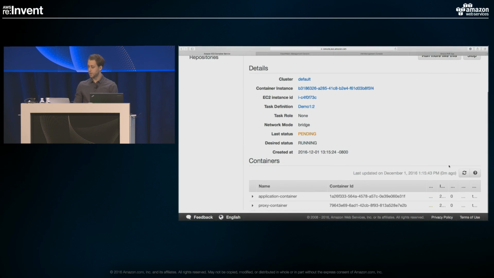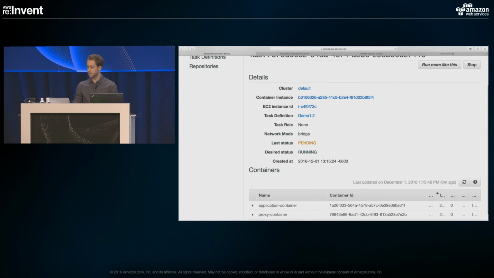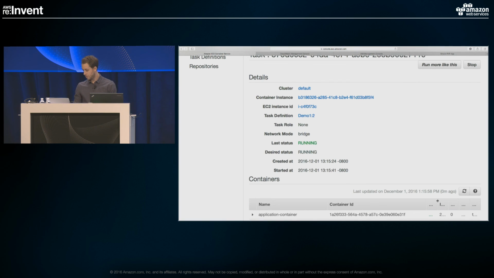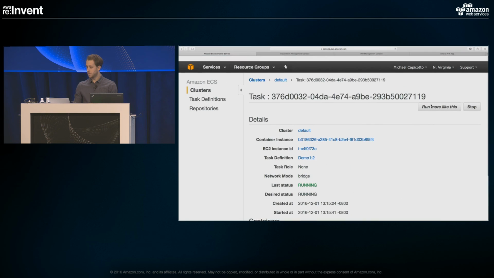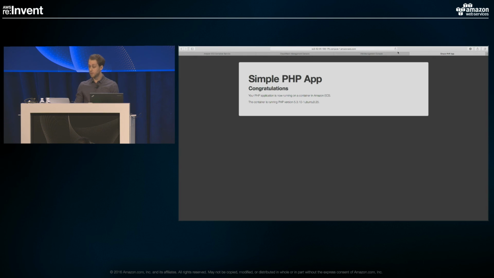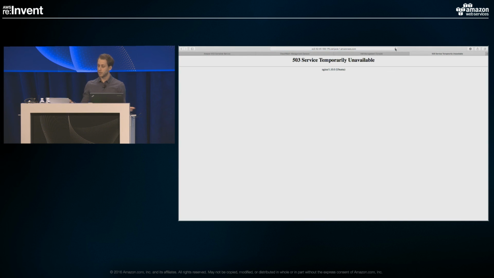And what we can actually see now is that there's 2 containers, and my screen's far too big. But let's see if we can just get them both running. All right, so I think they're good now. So what I'm going to do is refresh this page a few times. And you see after the 3rd request, I get this 503 error, right?